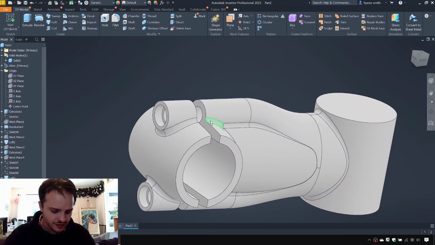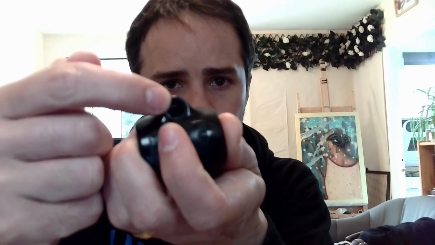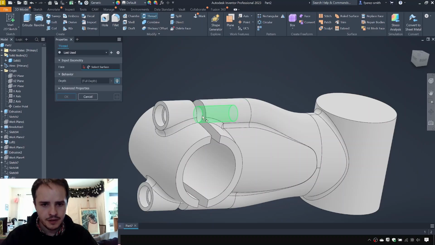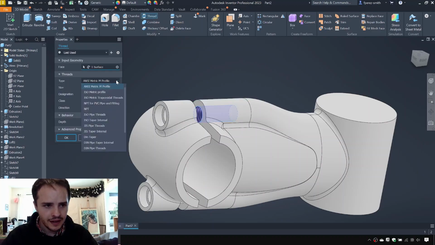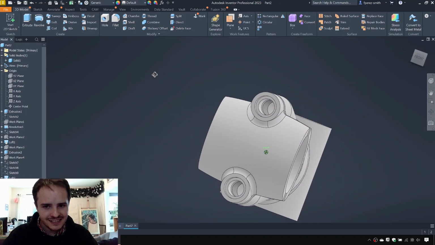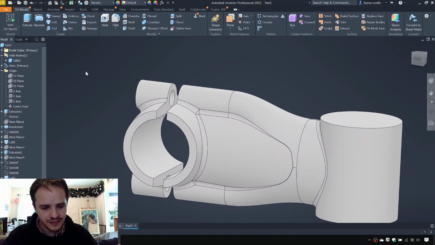Now, interestingly, this part here is a clearance hole, 7.5 or so, and then in there is some thread. So what we're going to do is specify that thread. We'll come here to thread, and we'll grab this internal shaft here, and we'll choose isometric M8. And we make sure that it's going the full depth, and then we'll hit apply and create new thread and do the bottom as well. Lovely. So there we go. We've got a way to bolt these things together.